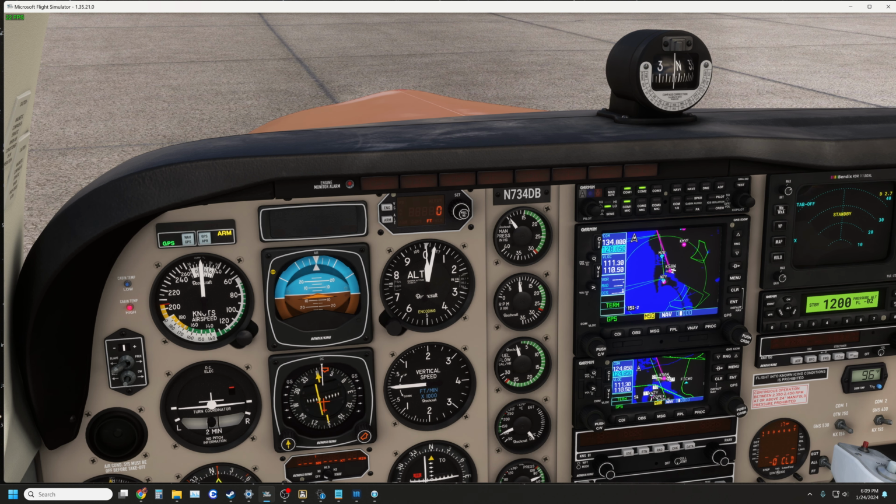I want to get the charts up here for San Diego. And the charts, and we want the taxi chart, airport info. Okay. So the main thing I'm looking for here is the runway elevation at our location, which is right here, showing about 16 feet. So I want to cross-check that against the altimeter, which is pretty believable. That's just basically to make sure we've got the altimeter approximately right.